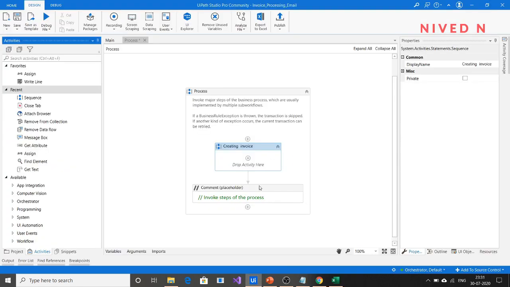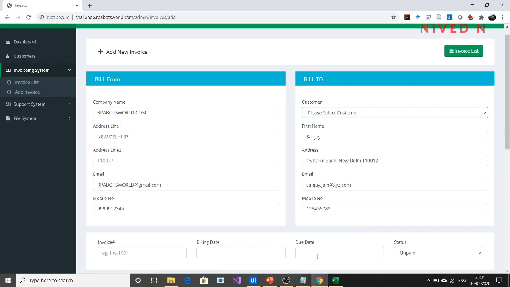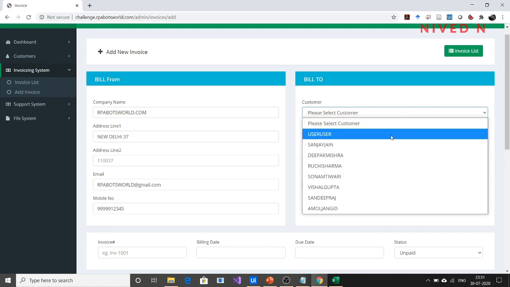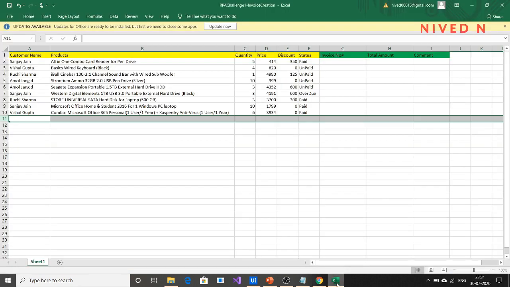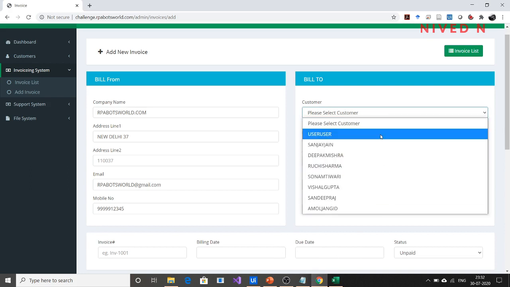For that, at first we want to compare whether the name from this Excel file matches the values in the drop down list.